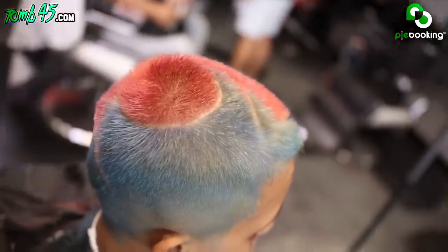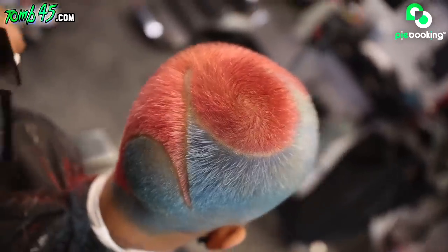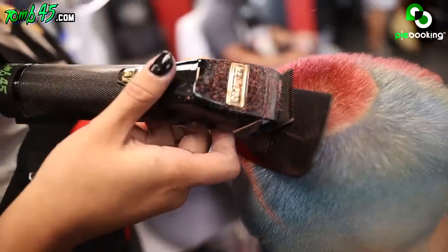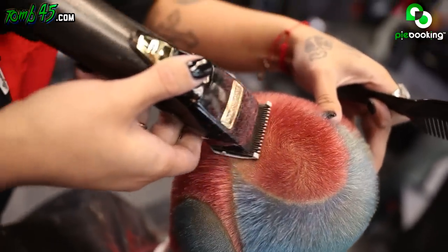So this is a prime example of what I'm talking about. I don't like how thick this line came out, so I'm gonna fade it out. Just throw a quick little reverse fade in there. Close it, open it up little by little, and then the half guard brings it together.